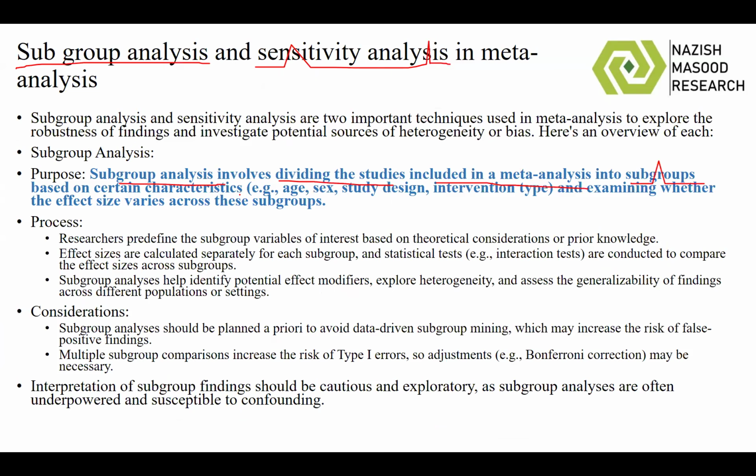We look at certain characteristics, for example age, gender, study design, intervention type. In our case, we were changing the outcome again and again, and seeing whether or not there was a change or variation in the overall effect estimate. That's why we do the subgroup analysis, and you can see that we did it here.